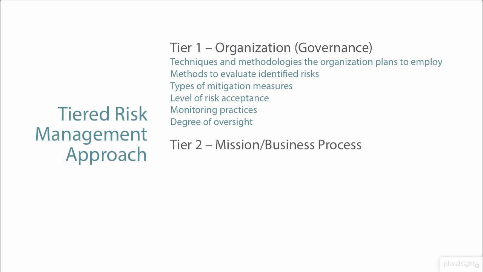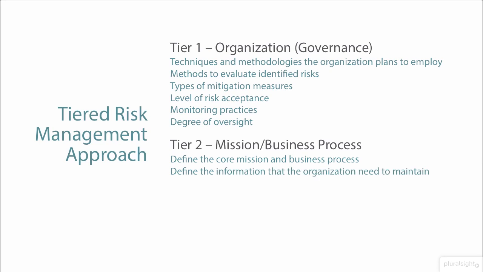Tier two is where we need to make some statements on the business process or the business mission that's involved. So we need to define what the core mission is. We don't know what to protect for the business if we don't understand what the business process is. In other words, I could have an application that I spend a tremendous amount of time discovering its vulnerabilities and figuring out what its mitigation strategies are going to be, but it's an application that isn't used or isn't part of the mission of the business itself. So we need to define those things so we're focused on the right things at the right time.